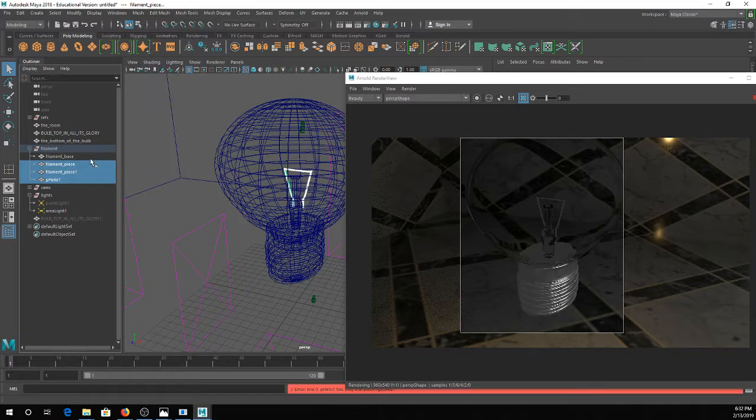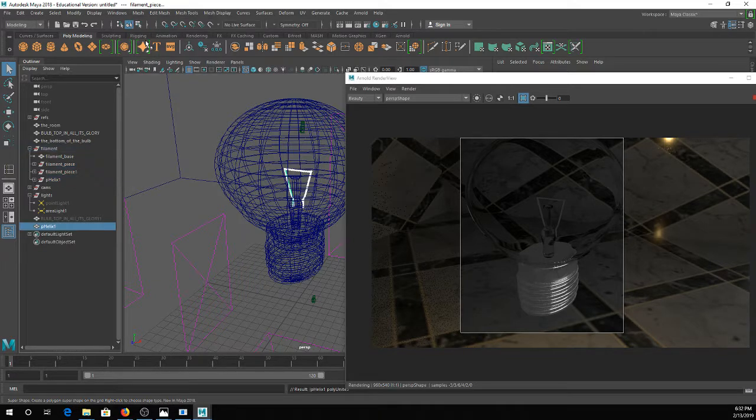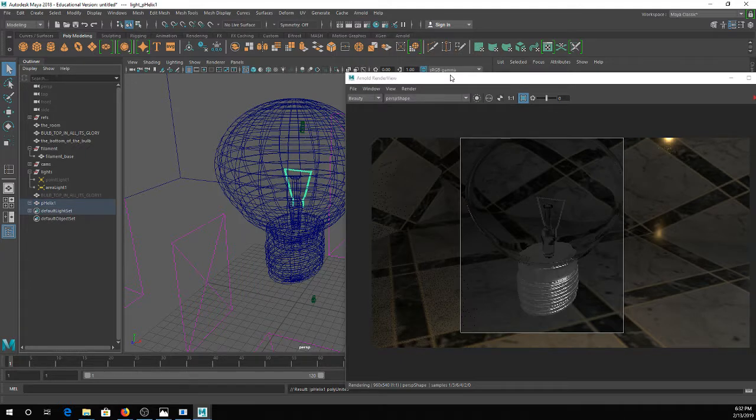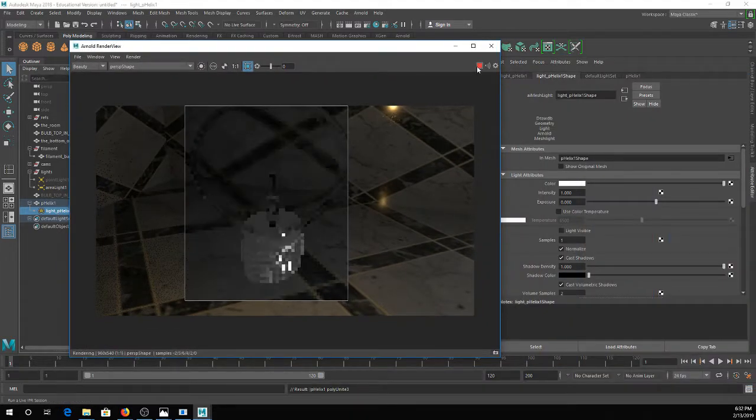All right, so I'm just going to combine these guys really quick. There we go. So I just made all the helixes one piece. So they have what's called a mesh light in Arnold, RenderMan, etc. But theoretically, if I have this object selected and then I go to Arnold, Lights, Mesh Light, it should theoretically turn that object into a surface that is actually emitting light.